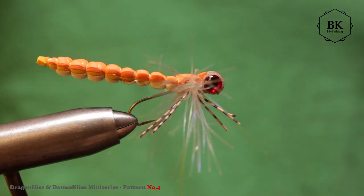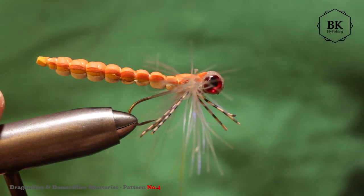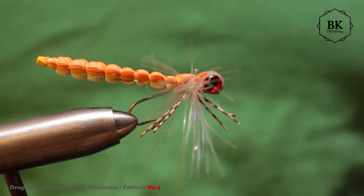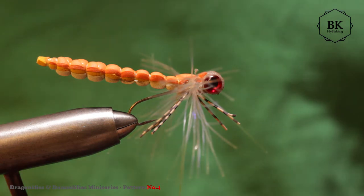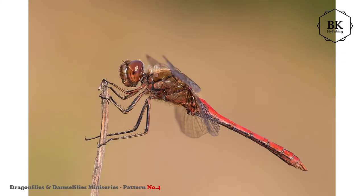So we're back on our vise. What I forgot to say at the beginning is that what I'm trying to imitate here is a Sympetrum vulgatum, otherwise known as the vagrant darter. It's also very similar to the common darter, which is just a bit smaller, as far as I remember. And this is more like a female, because the males are almost red in color.